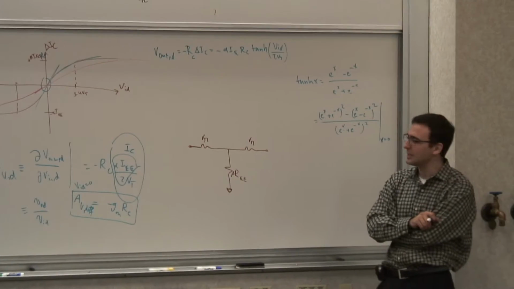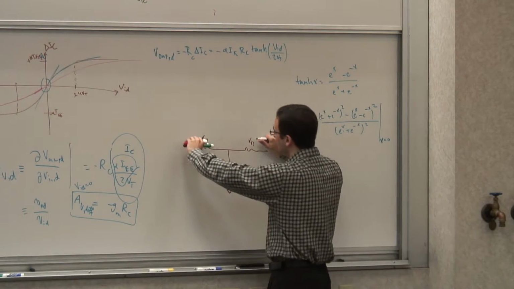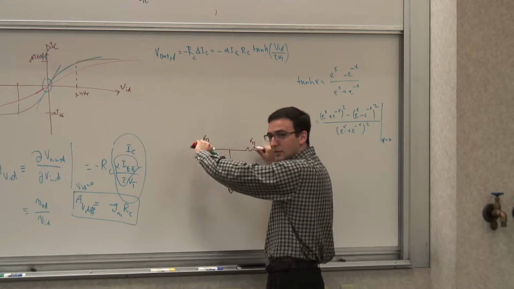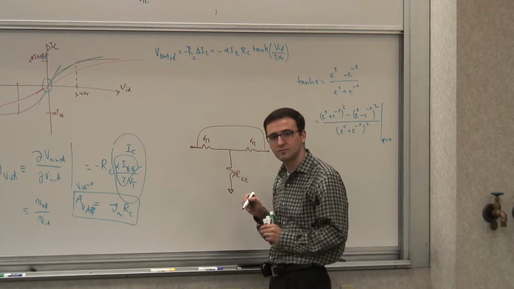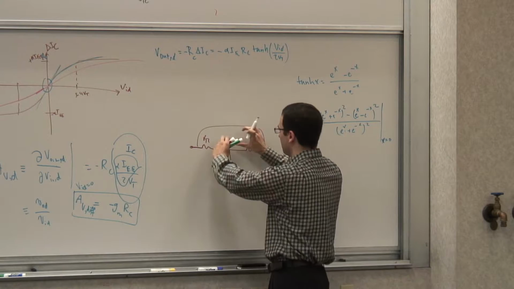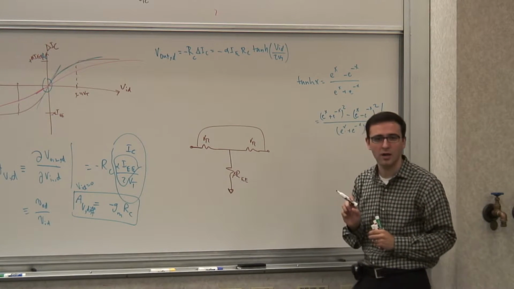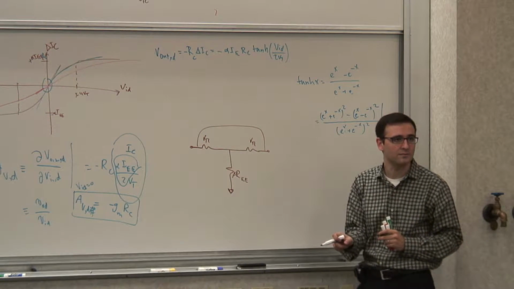Right? How do we see that? If I drive this in common mode, it means that these two move up and down together, right? So they're at the same level. So they're shorted. So what do I see? These two will be in parallel, half of R pi plus beta RE.